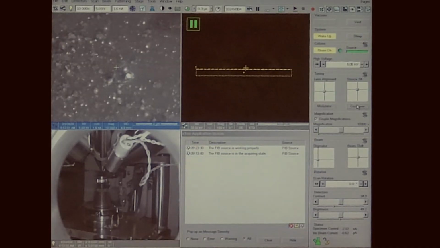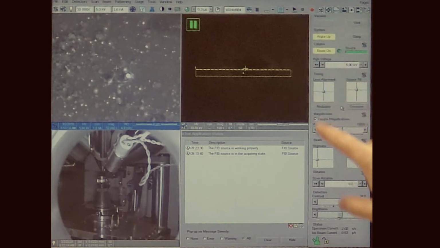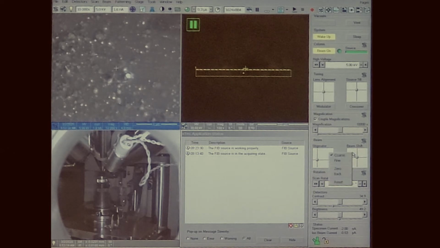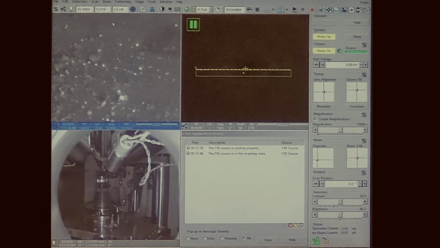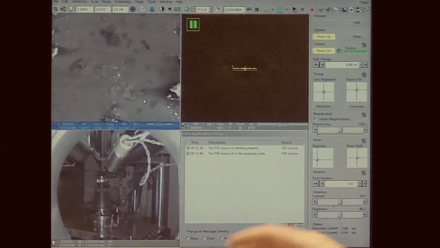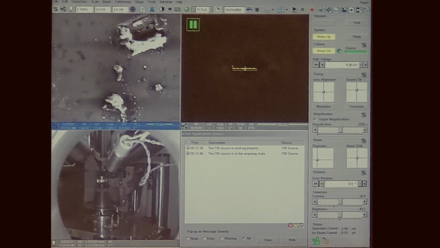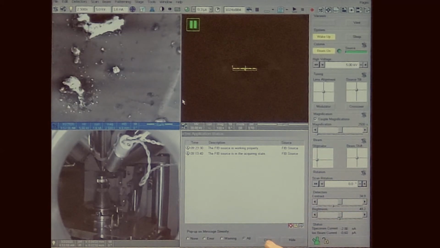The next thing I want to do is I want to make sure that my beam is coming down straight. This is the lens alignment. Come down here to the beam section again, and there's a section called Beam Shift. All this does is basically use the lenses to basically push the beam. I'm going to right click, it gives me a menu, and I'm going to click 0. So now I know that my beam, it thinks, is coming down straight, but I'm going to test it. Doing the lens alignment is always easier if you have an easily recognizable feature, because what we're going to be doing is we're going to be looking for movement in the image.